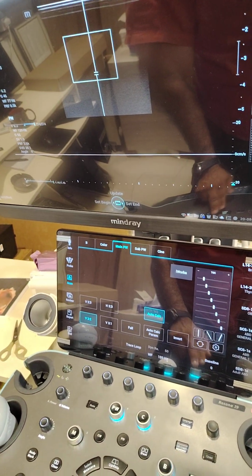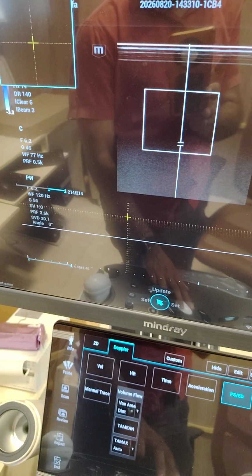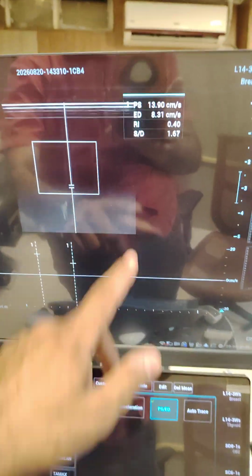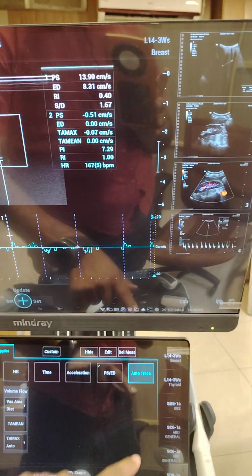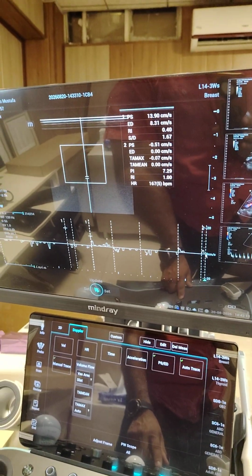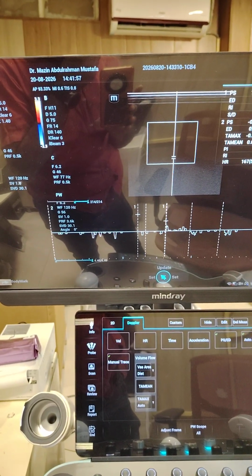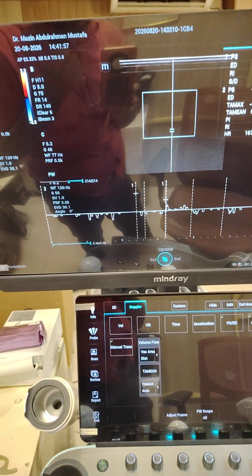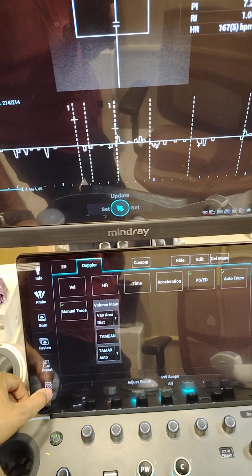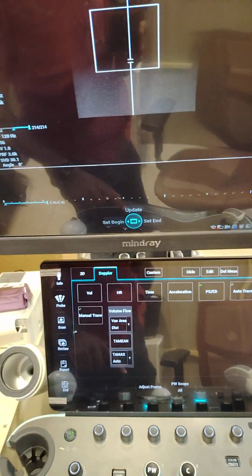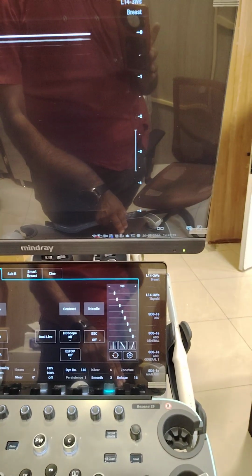If not, we press caliber, and we just select the peak systole and end diastole, which gives us the resistive index. But we also have the auto trace, which is very accurate, and appears like so because there is no appearing wave. And when we are done with each case, preferably we press end and yes, and we'll start all over again with another patient.